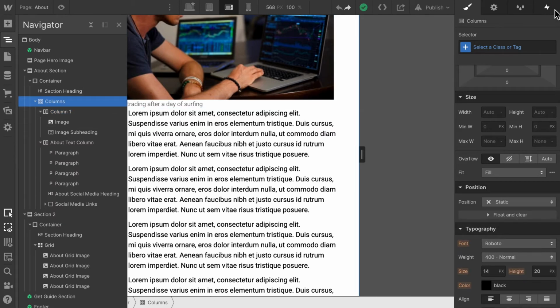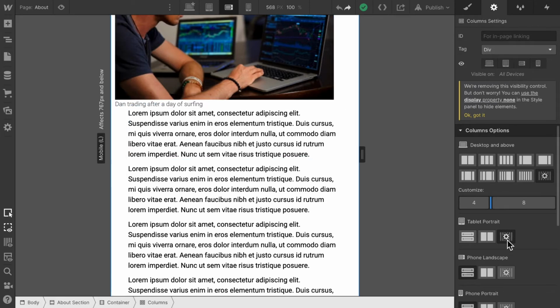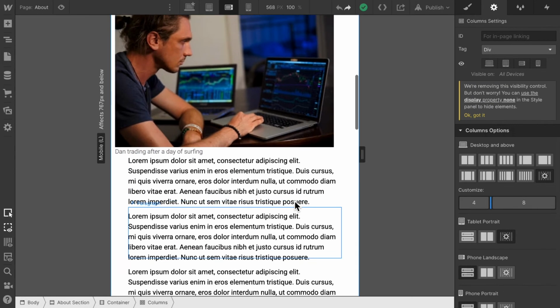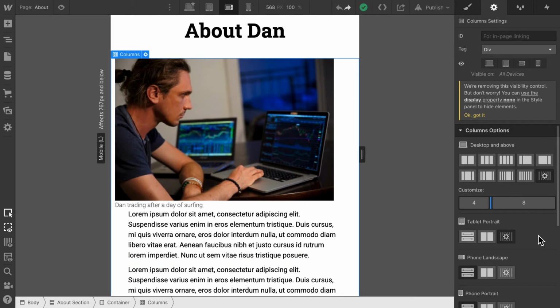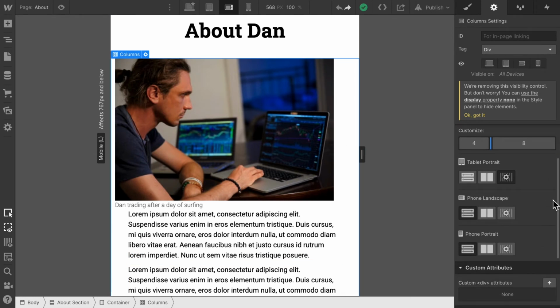And I want to show you something in the settings which allows us to change how these columns are displayed on the different screens. So as you can see here, we have the different tablet, landscape, and phone portrait. And in the settings, we said that each column should take up 100% of the width if it's on landscape.